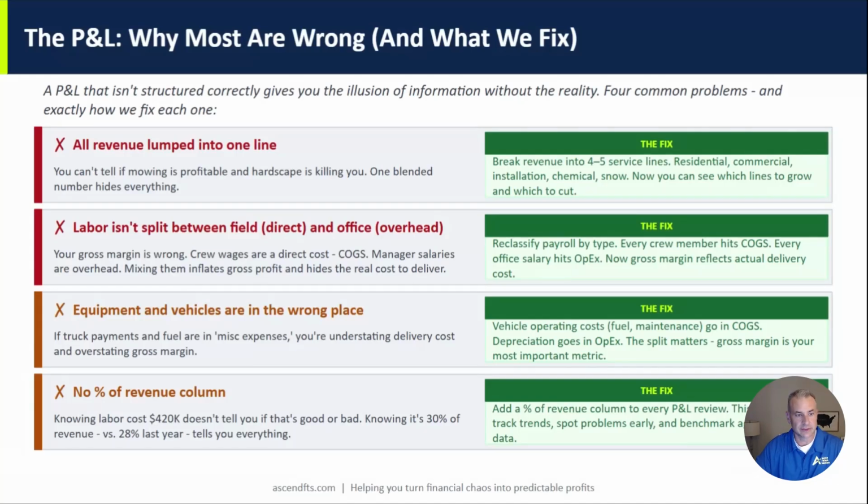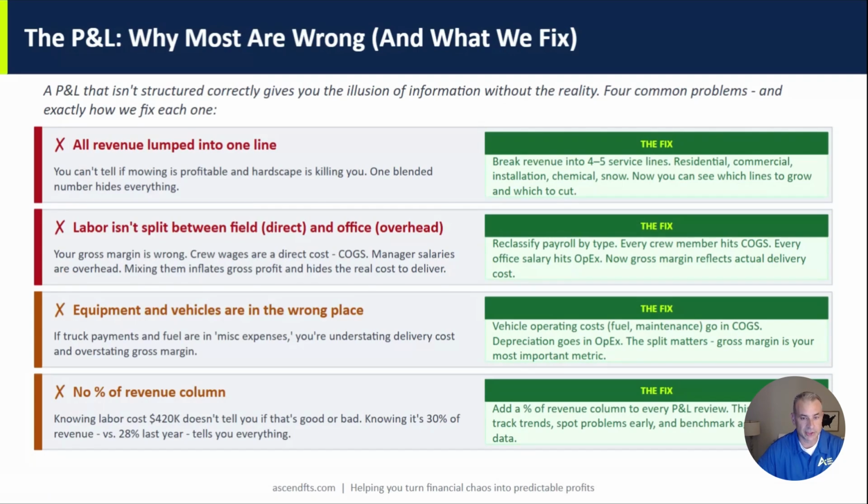Then look at whether you have equipment or vehicles in your P&L. Maybe you're renting equipment. Is that in the P&L in the correct place? Maybe you bought equipment and it's in your P&L, and you know what? It actually shouldn't be, because that would be considered an asset, which would not go directly into your P&L. It would go into your P&L through depreciation over a period of time of around 5 years.